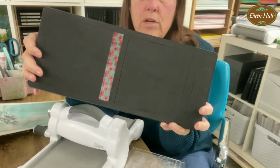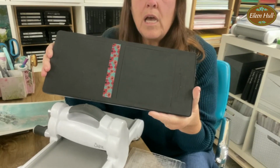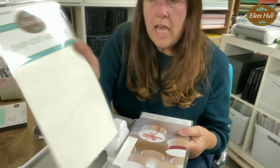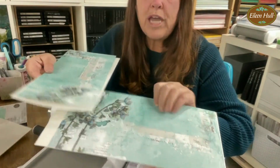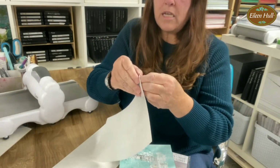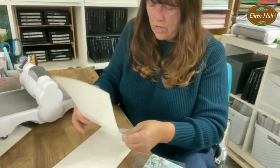I'm sure you guys have used dies before. I mean, most people have. And if you don't have a die cut machine, I use my Big Shot mostly. It does fit through here, and you can make these nice sturdy boxes. So what I use to put it together is a sheet of adhesive on the front of this piece of mat board, and I covered it with paper, and then I thought I would do the same so you could really see how quick it is. You just peel the backing off, and what I like to do is hold on to these little pieces of release paper because they work great for inking, like a disposable mat.